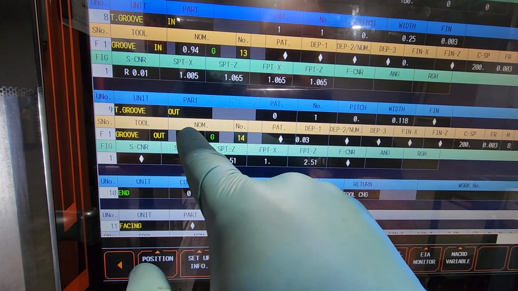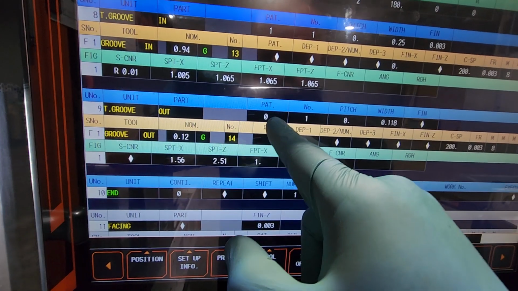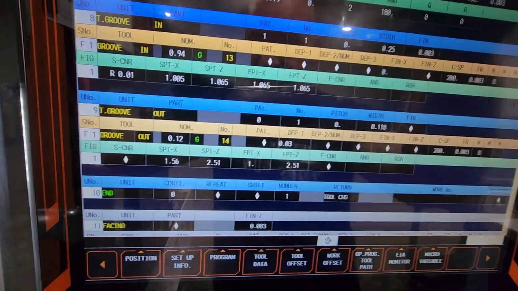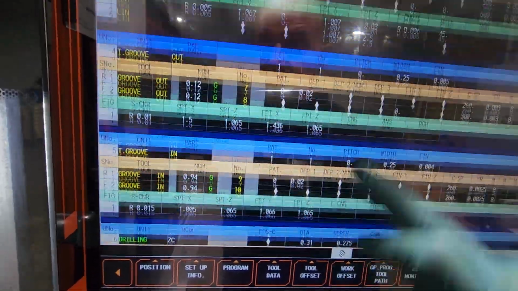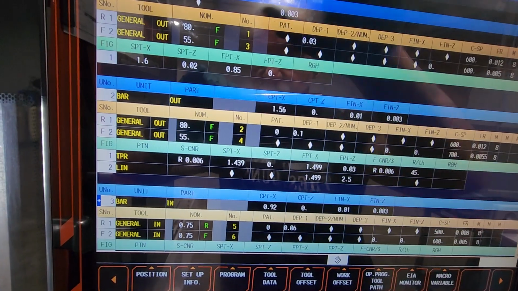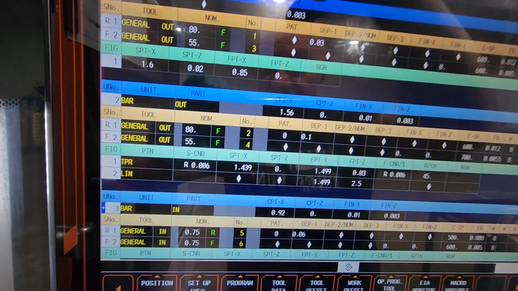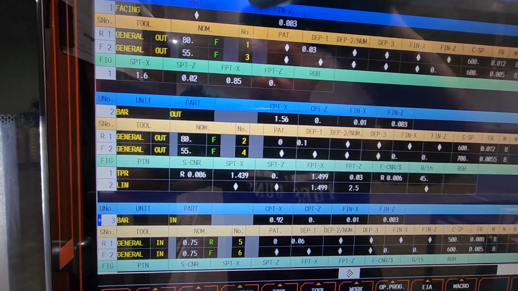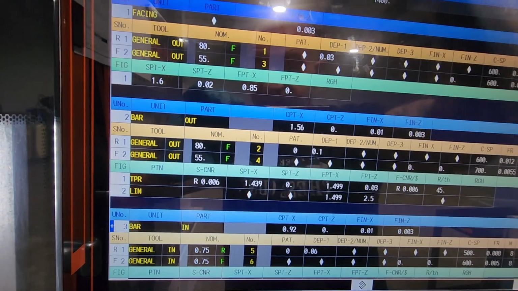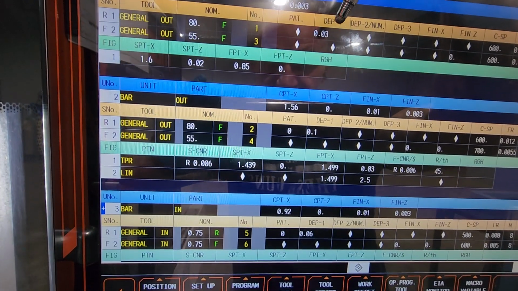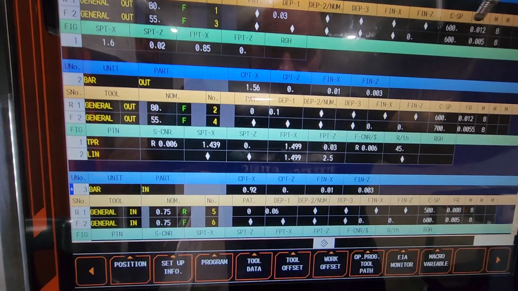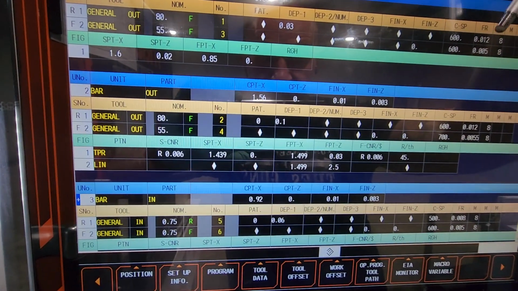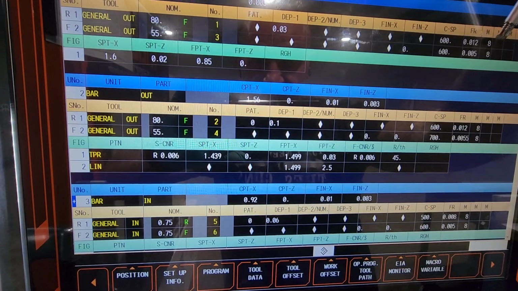And this is my groove out. Because I use pattern 0, it only does one cut. This is pretty much my cutoff tool. To go over it quickly, we have facing. This is our finish, and this is going to be the first operation. It's got a 30 thousandths depth of cut, 600 surface speed, 12 thousandths feed rate, coolant on.